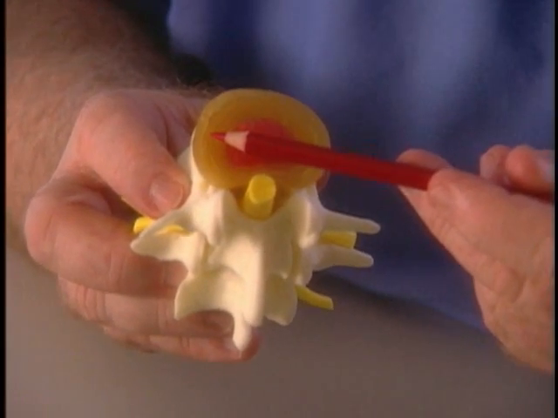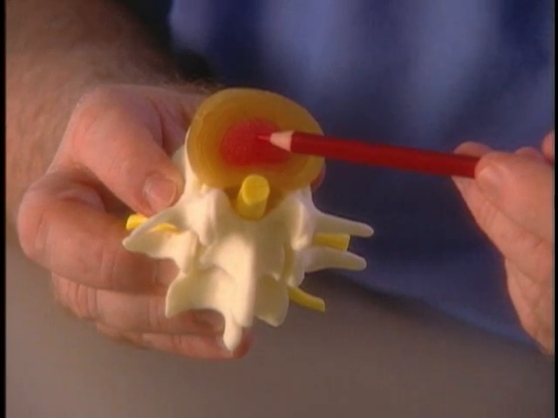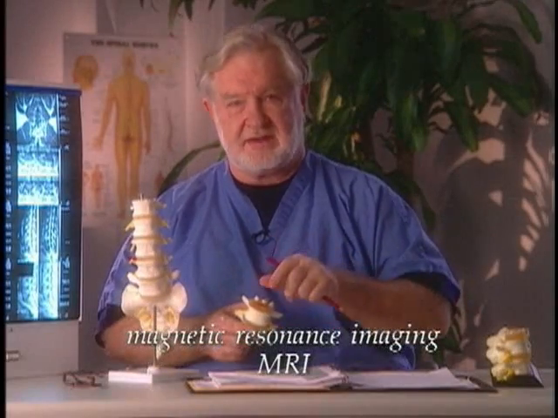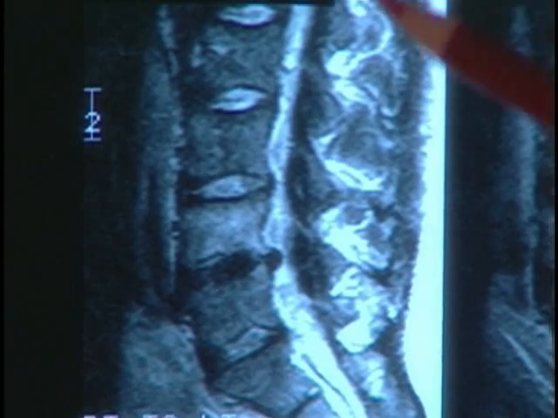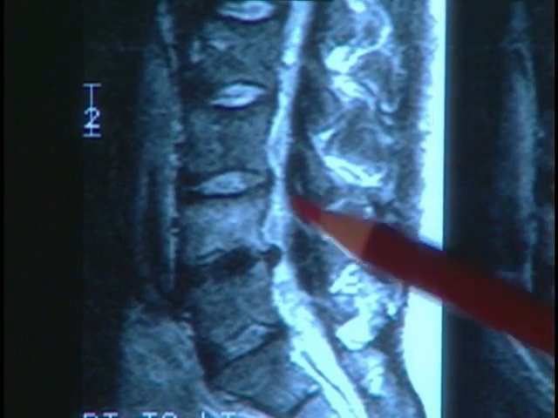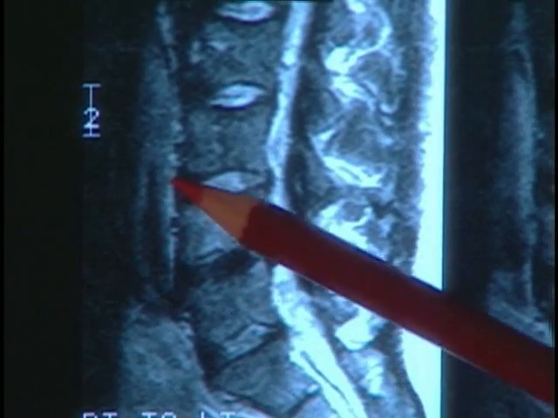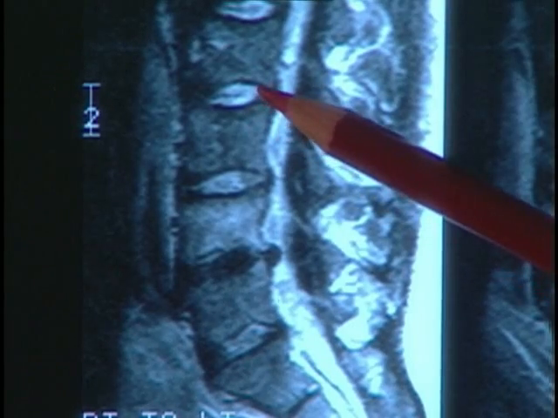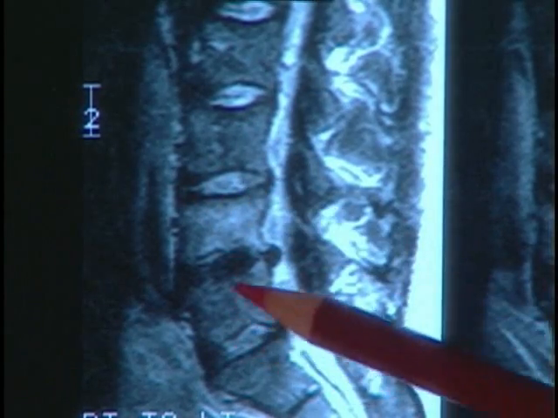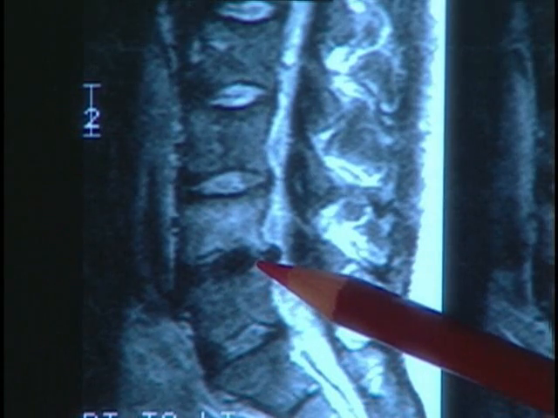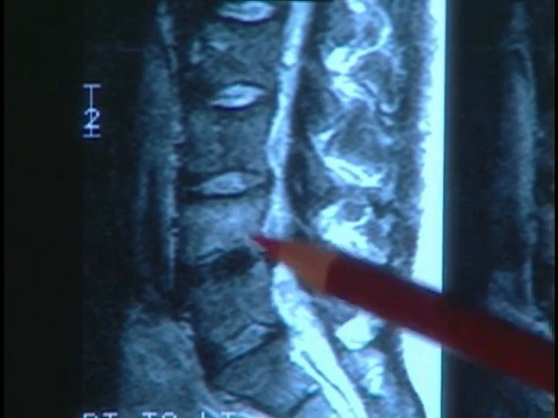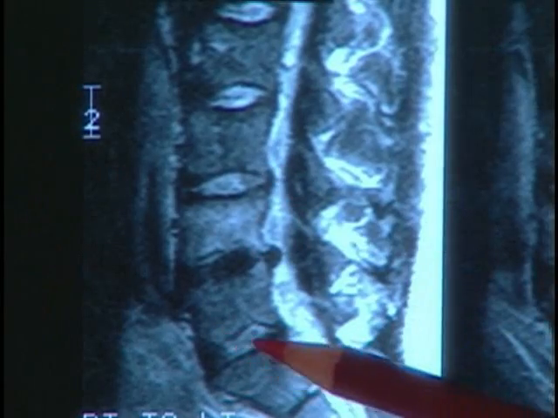Now this is quite early on and is difficult to detect by any of our imaging systems. Magnetic resonance imaging, which is a specialized technique for looking at the discs, can demonstrate early degeneration, and I call your attention to this image. We're looking at a spine from the side. The vertebral bodies are the large gray squares. The discs are these bright white wafers. You can see that this one is different. It is much darker than the adjacent levels. As the disc degenerates, it becomes darker on an MRI scan because it's losing some of its water content.